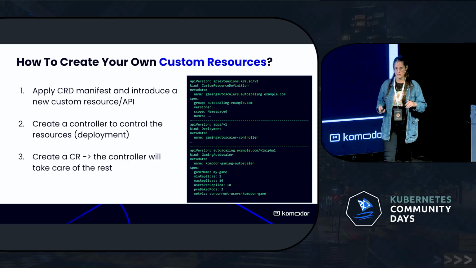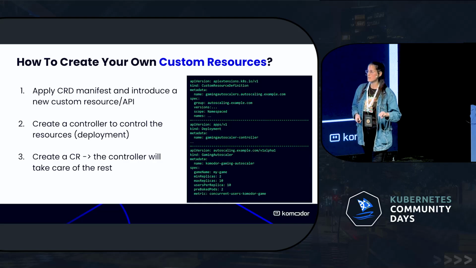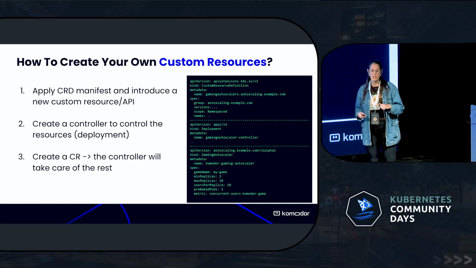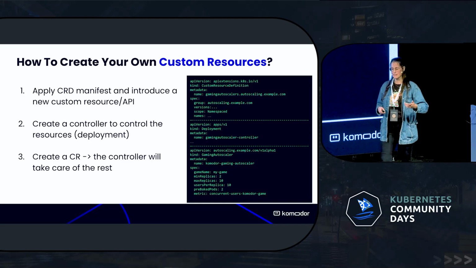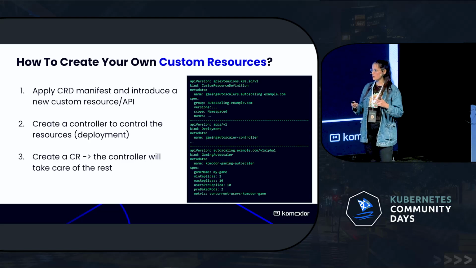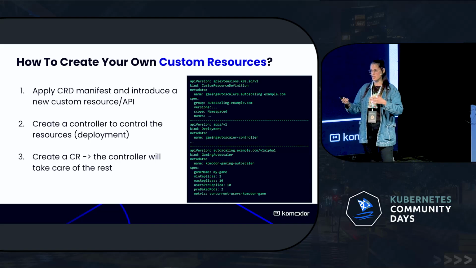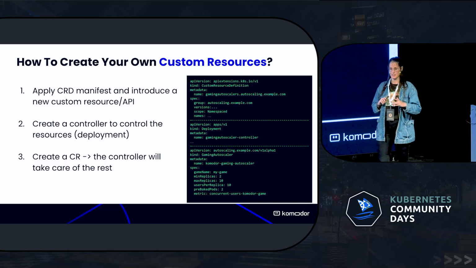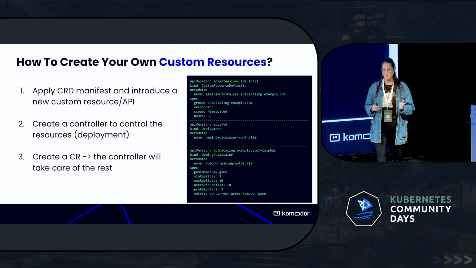Okay, so that's all nice in theory, but let's look at how you can create your own custom resource. If I want to create my own custom resource, I need to follow 3 steps. First, I need to define my custom resource definition that defines the object type and its schema. And when I apply it, Kubernetes will just create a new API endpoint, and that will allow me to interact with objects of that type. Okay, but CRDs alone are not enough. They won't do much. So you need to follow step 2 and create a controller.